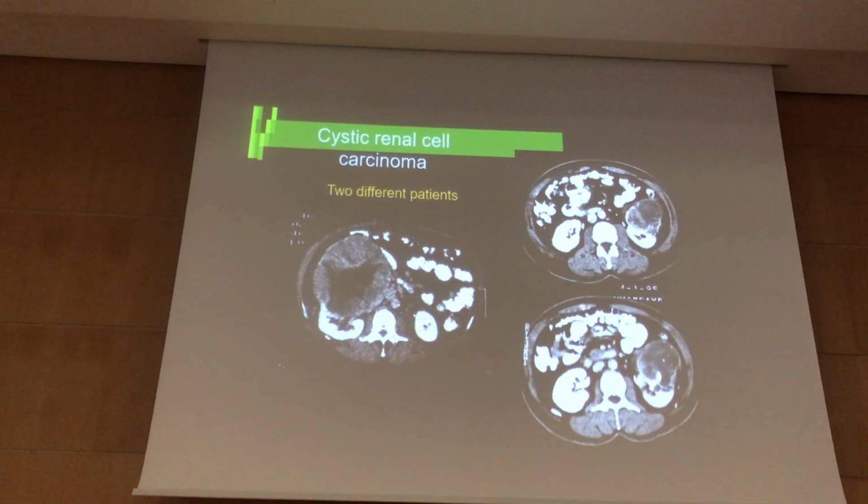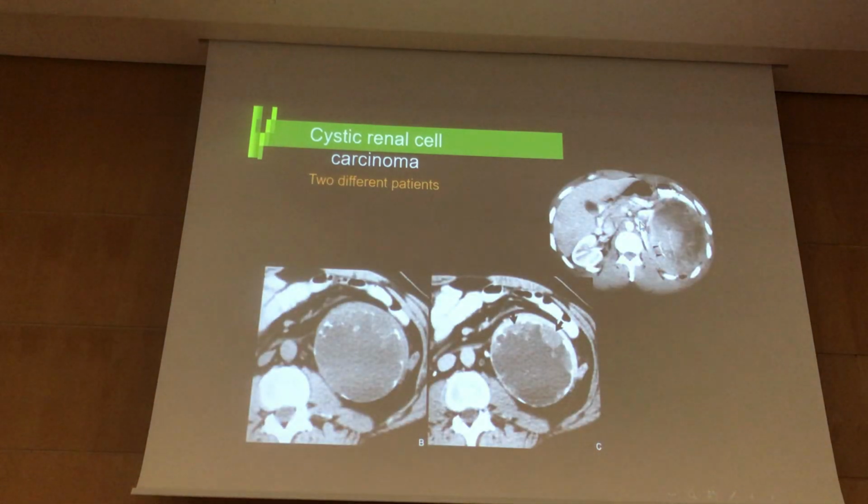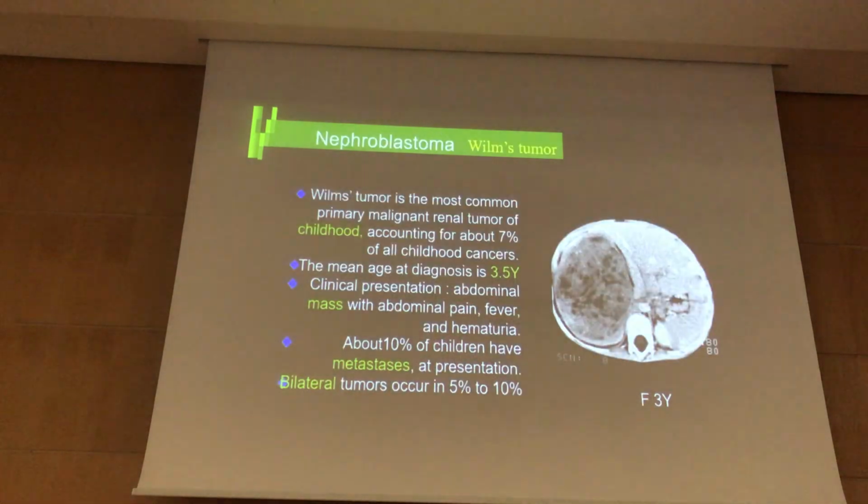Okay, so cystic renal cell carcinoma, these are 2 different patients. This is another entity. But again, remember, there would be a solid component inside. Okay. Another example of, what is this? Which Bosniak? 4. So obviously this is a tumor. When you have enhancement inside a cyst, irregular wall, or irregular septa, it's going to be malignant.